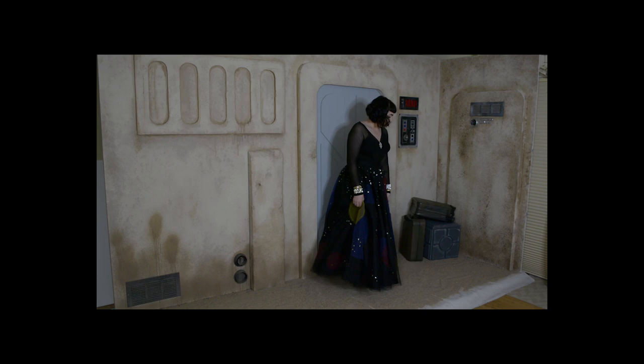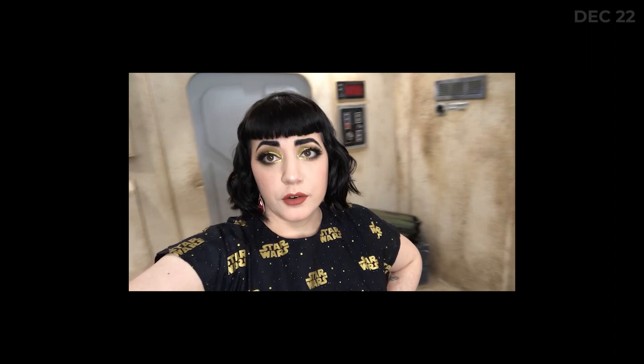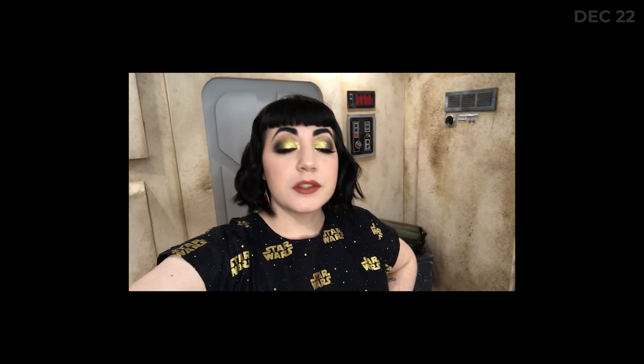I took the extra foam I had and built a fourth little wall for the edge. Here's the set with the lights on, ready for filming. I have all my accessories laid out so I can grab them as I go, and all the clothes hanging on the rack in order. I keep a checklist next to me of what I have planned for each outfit. Hello — here I am standing in front of the finished set with a ring light. I'm wearing one of my old Star Wars themed projects, a kimono-sleeved button-back blouse in a novelty Star Wars cotton from Joann's.